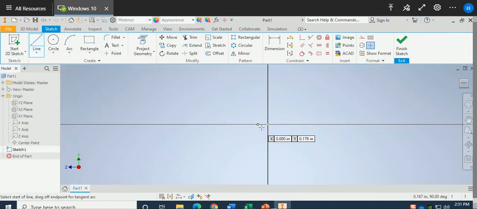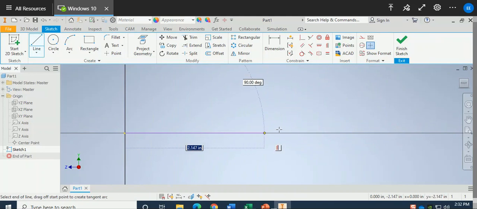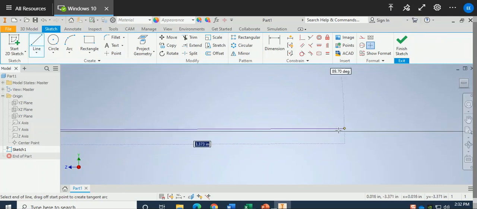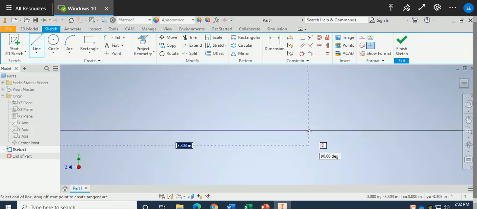That enables me to start the line command. I move my cursor carefully to the intersection point of the two crosshairs. When I move my cursor onto the center, the computer shows me a green dot. Click the left mouse button. As you can see, I'm extending my line, for the car that is 12 inches long.